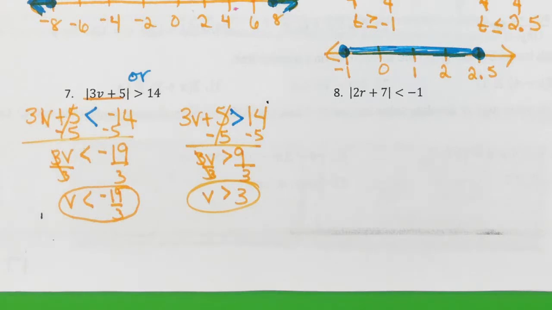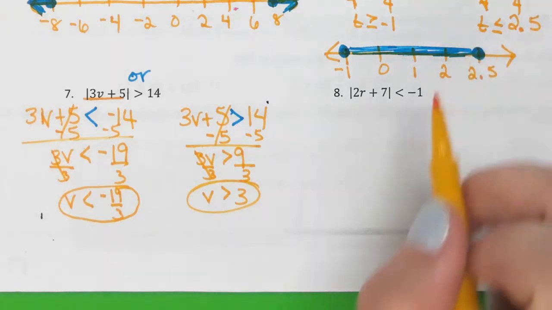Y'all okay? All right, last one. Here we go. Number 8. What is so special and different about number 8? We're not going to graph it because it's got a fraction. We're going to fight one battle at a time. What about number 8? What's different about that one? The answer is what? Can an absolute value ever be a negative? No. So what do we call this?